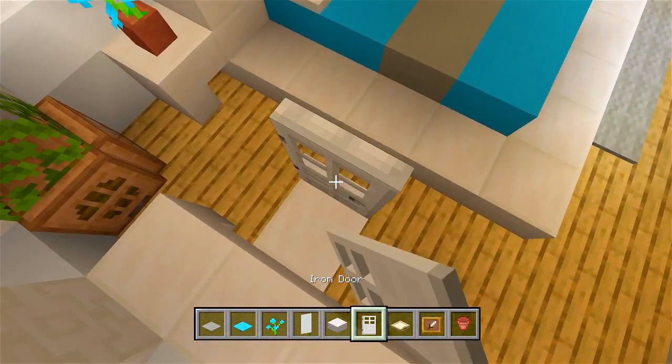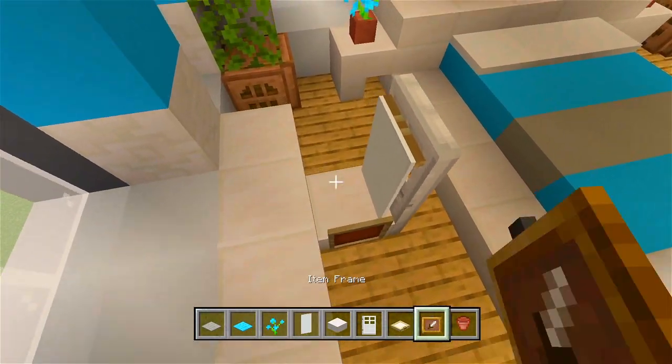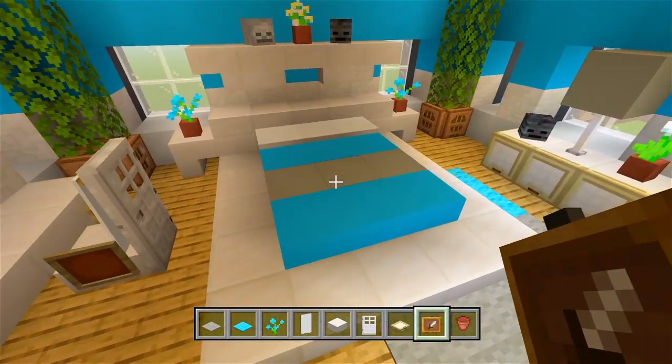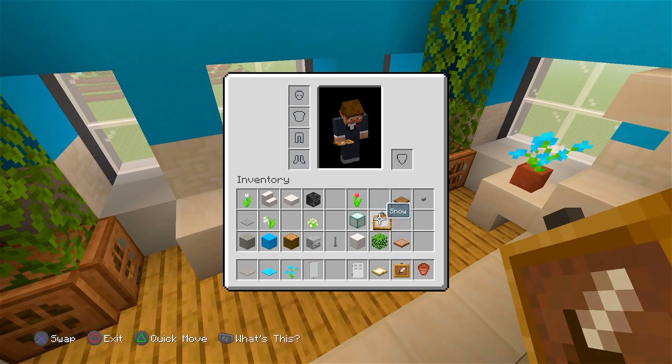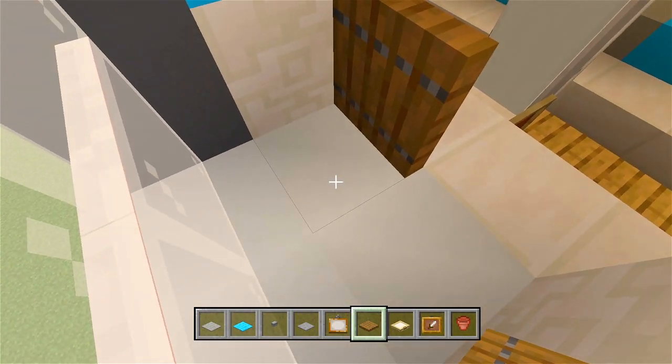Go ahead and have the iron door, the banner, not trapdoors, the item frames. Okay. Now let's have the painting. We need this trapdoor, pressure plate, stone button. Go ahead and have the spruce trapdoor, kind of like on top of the windowsill there.